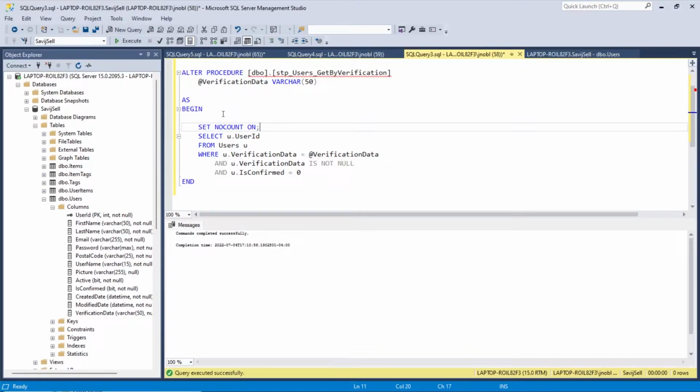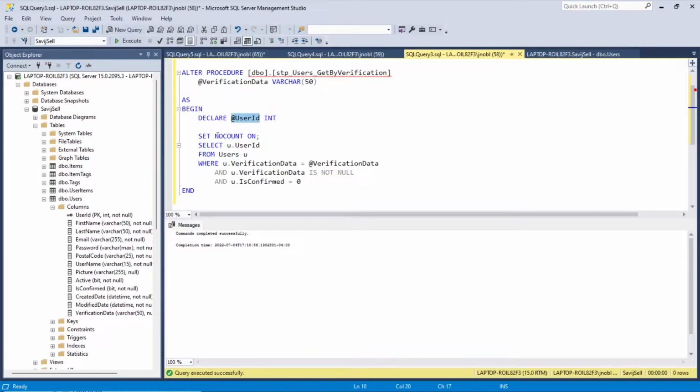So I think what we're going to do is declare a variable, and then instead of just selecting it back, we're going to select user ID into that variable, and then at the end we can select user ID back out to the calling code.